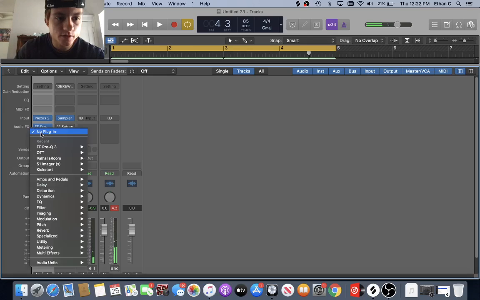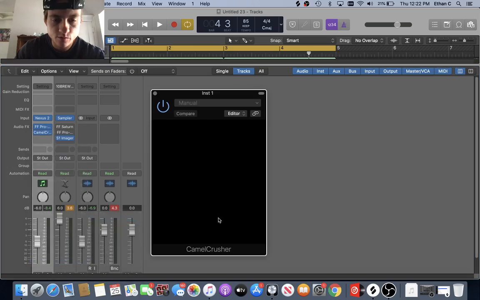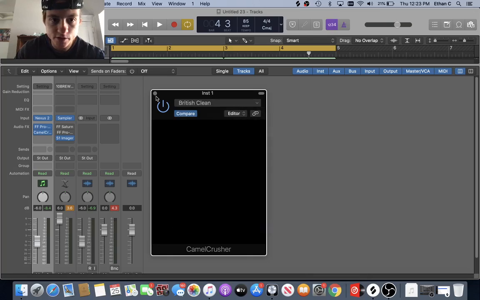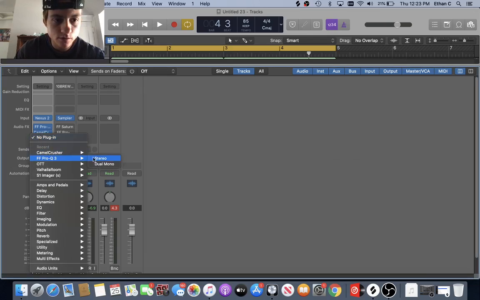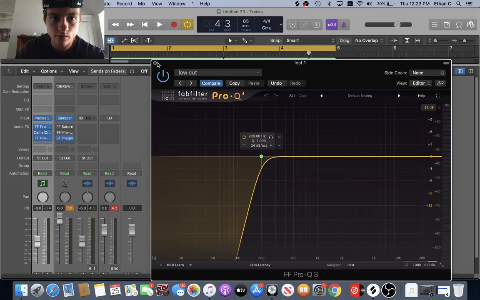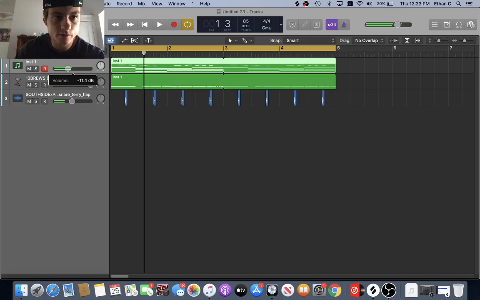To do a little more processing though, I'm gonna throw a Camel Crusher on the piano to make it bigger. I always use this British clean preset. Then I'm gonna throw another EQ on because the Camel Crusher adds distortion, so it's gonna add low end. So I'm gonna cut it again. And then gotta turn it down. It's much louder.